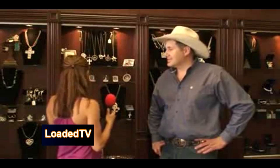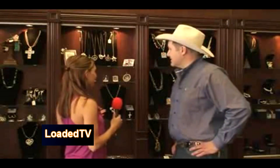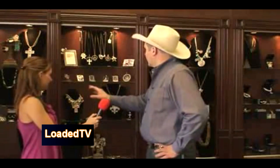We've already talked about that with the belts. Now, what about the jewelry? Everything is so big here and flashy. Yeah, they say it's big in Texas, but everything here is big and shiny and flashy and exotic looking. We've got some zebra, kind of turquoise, silvery, shiny stuff. Lots of charms. Charms are definitely a big thing this year. Crosses, boots, spur rowels, fleur-de-lis. This is the look this year.